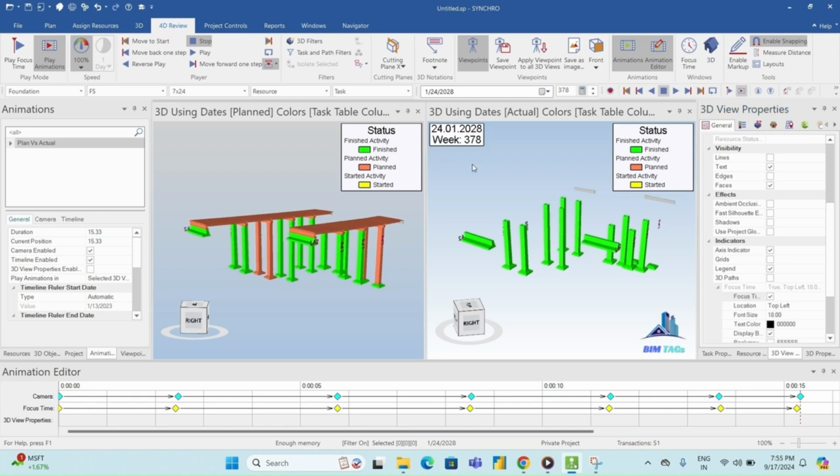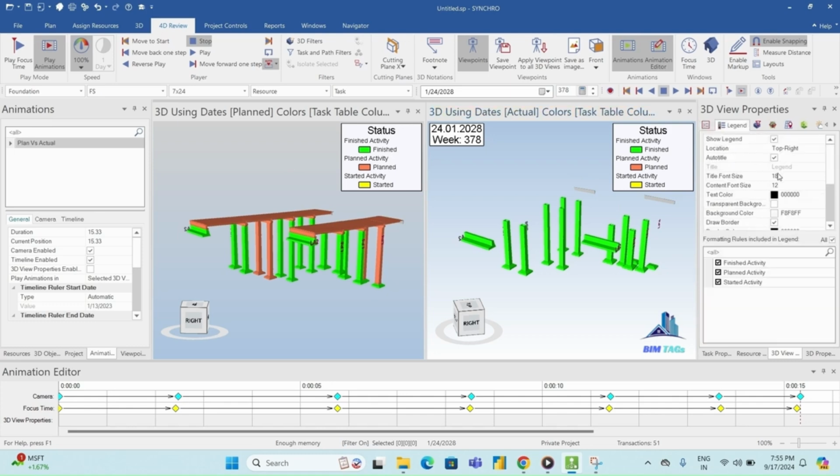Now focus time appears from the right hand 3D views. Click on the right hand 3D view and go to the legend. You can turn off the legend.